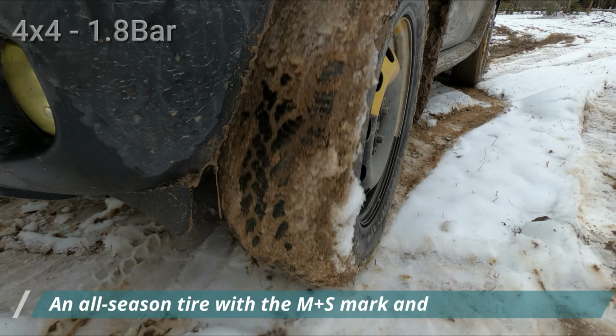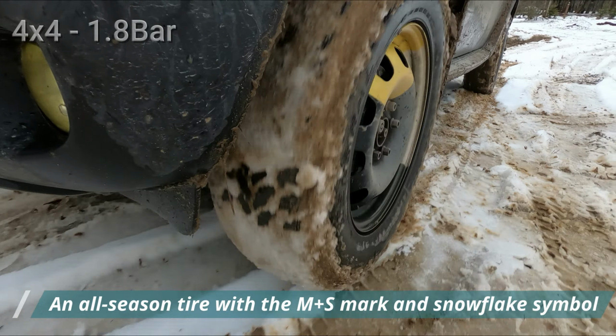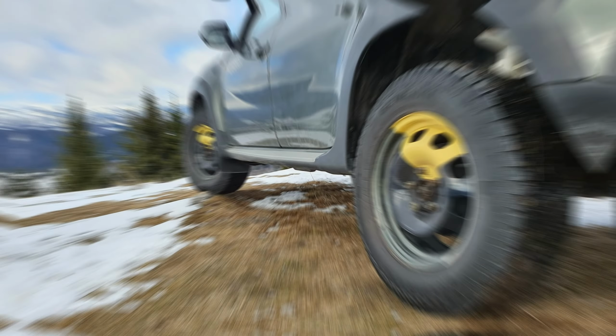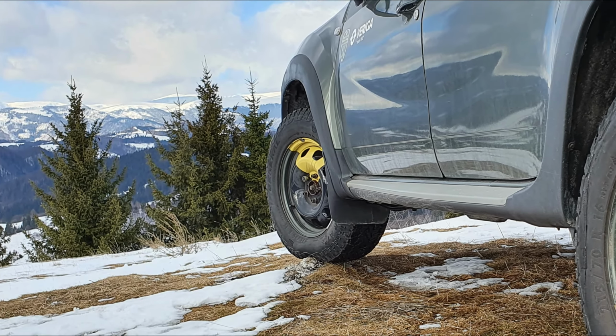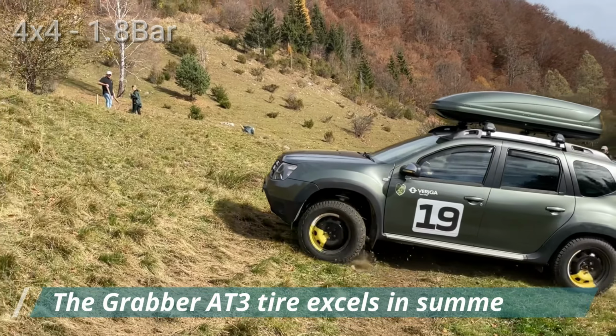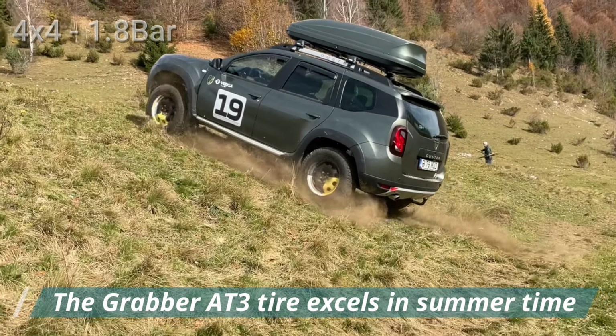This is an all-season tire with the M+S mark and snowflake symbol. Grubber AT3 has the best all-terrain tire rim protection. The tire excels in summertime.